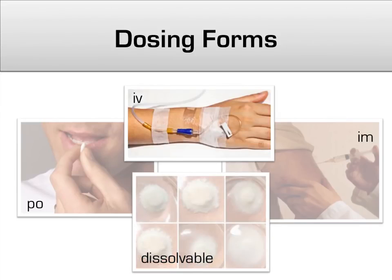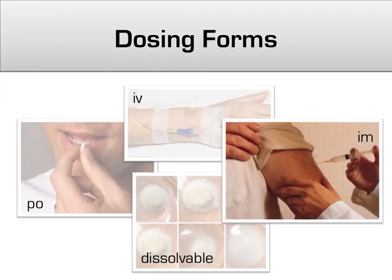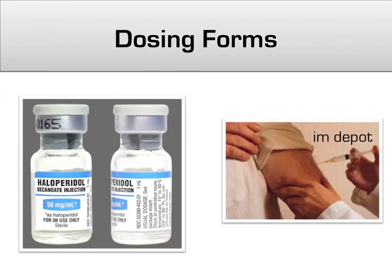Intravenous antipsychotics are the gold standard as they have 100% bioavailability by definition, but they can only be safely administered within a hospital, so this is generally used for acute in-hospital management of agitation and psychosis. Intramuscular or IM injections can be beneficial in severely agitated patients where IV access is difficult to obtain. In addition, there are IM depot forms of several antipsychotics which last for several weeks after injection, allowing for long-term control in patients who will not or cannot take medications regularly.